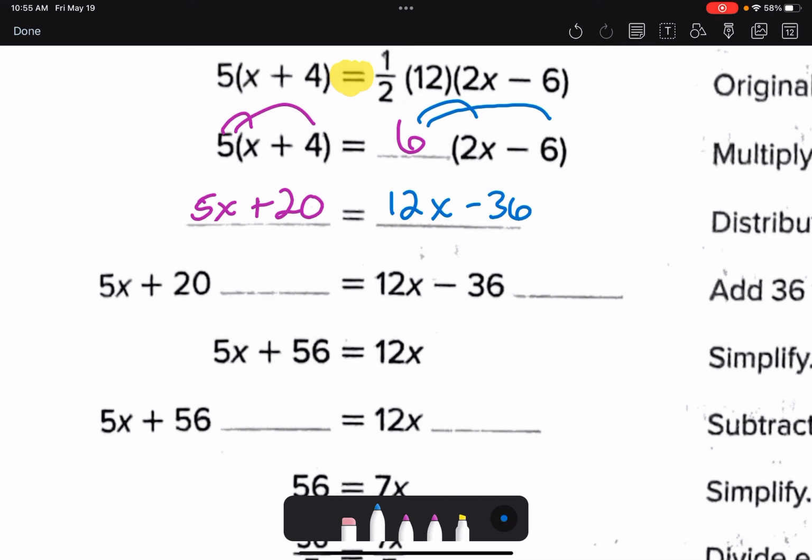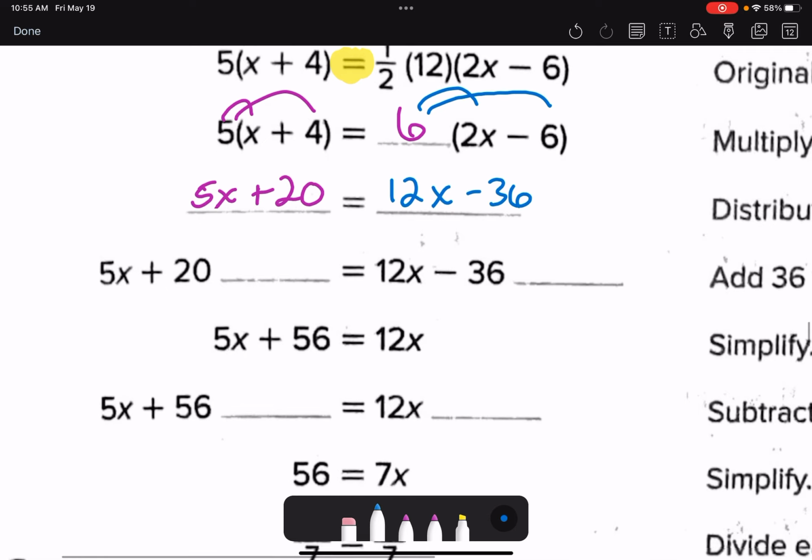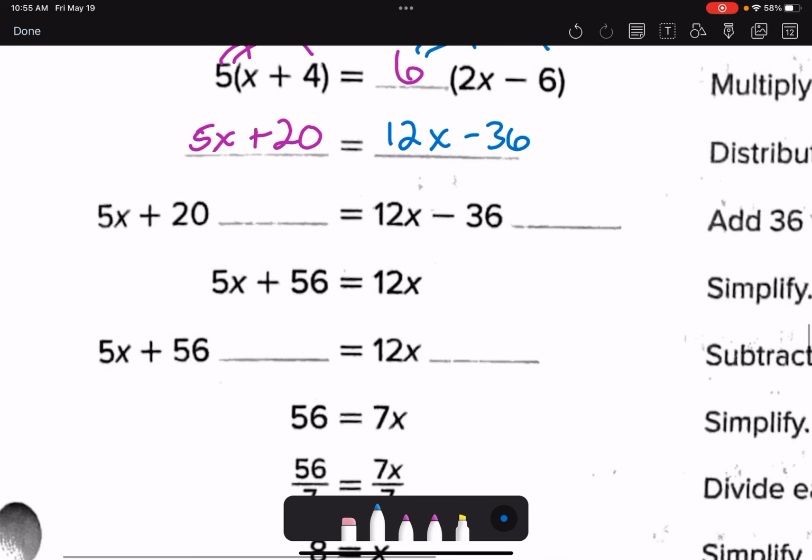Now, the book does this a little bit differently than I do. They went ahead and moved the numbers first. That's okay, but I'm going to show you why I'm not a fan of that sometimes. That's because maybe you do that first, but now you're going to be stuck with a negative x variable. Now in this situation, they don't do that, so I'm not going to be too picky, but I always say move the variable first so you can make sure you pick the side where it's positive, okay? But it's not necessary. Everybody could solve this problem a different way. So let's go ahead and do what they do.